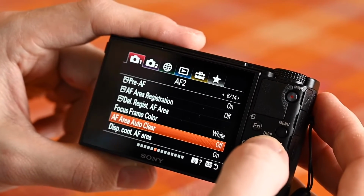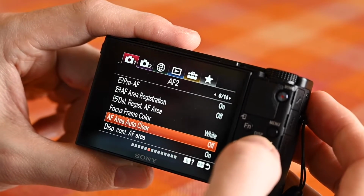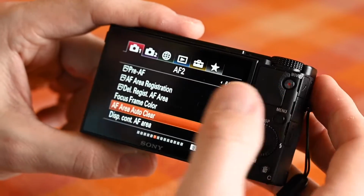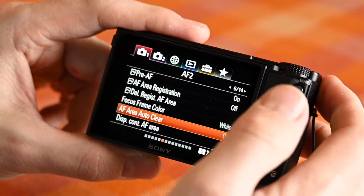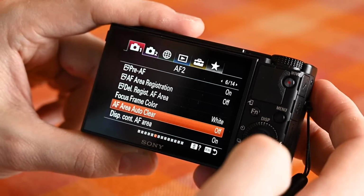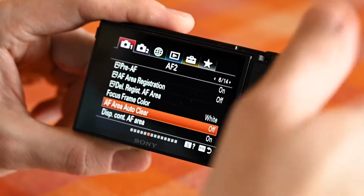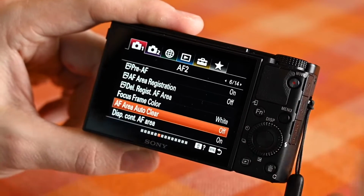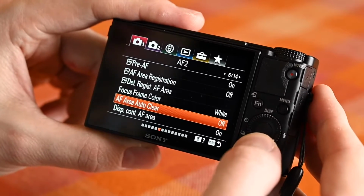and you took a picture, after taking that picture the autofocus area will be auto cleared and you have to select it again. I keep it on off because if I choose some zone, I want it to be available frequently and every next time I shoot until I decide to choose the next one or a different one.